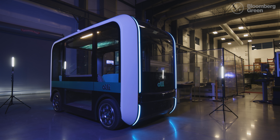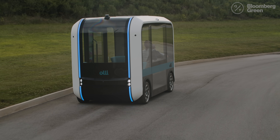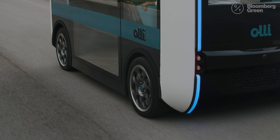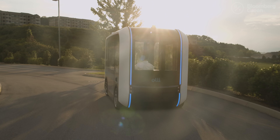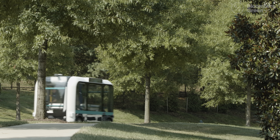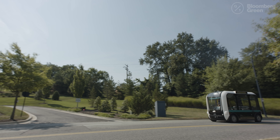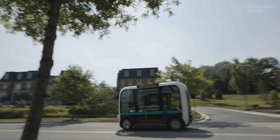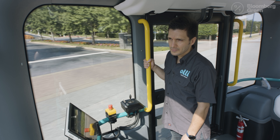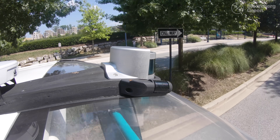It's a cute little box — in Japanese it would be called a hako — and it is meant to driverlessly deliver people to places around a campus. A few OLLIs have already made it out into the world, like here at National Harbor, just outside Washington, D.C. They can run completely autonomously on a fixed route, though a human still rides along to take over when the AI can't figure out exactly what to do.